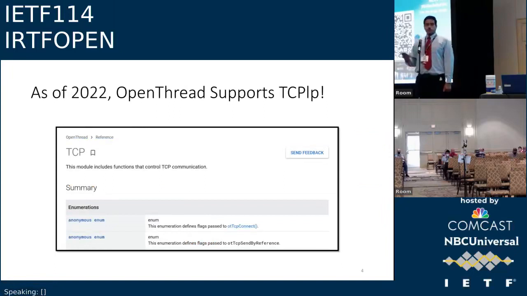I'd also like to share an update that's happened since we published this research, which is that OpenThread, the low-power network stack that I mentioned that's used in the smart home space, recently adopted TCP directly based on our research. It uses TCP-LP as its TCP implementation, and our research also influenced Thread, the network standard that OpenThread implements. So I'm delighted to have been invited to help spearhead this process, and I am hopeful that the adoption of TCP in the space will help improve the adoption of low-pans more broadly in the smart home space.